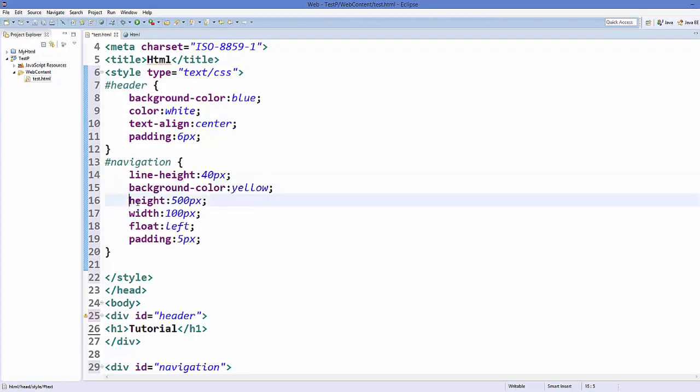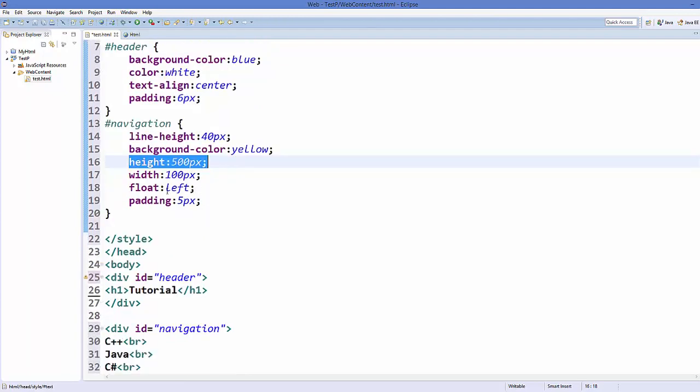Now the height of this navigation bar is 500 px, which is vertical, and the width of this navigation bar is 100 px, and this is floating to the left. This is important because we want to show our navigation bar to the left, something like this, right, this area. Okay, and I have given it a padding of 5 pixels here.